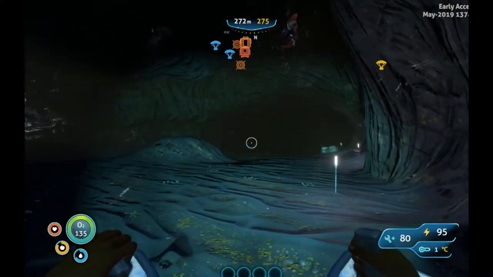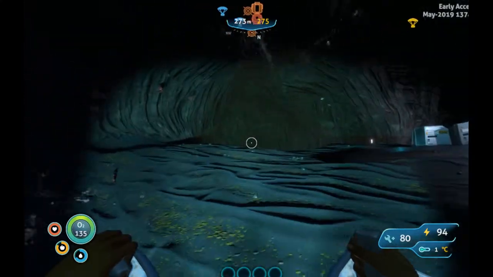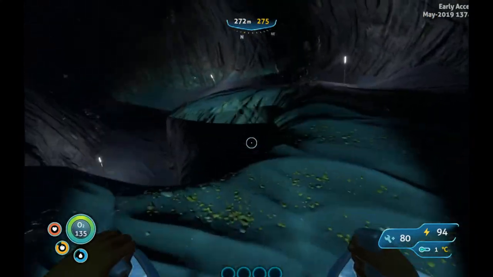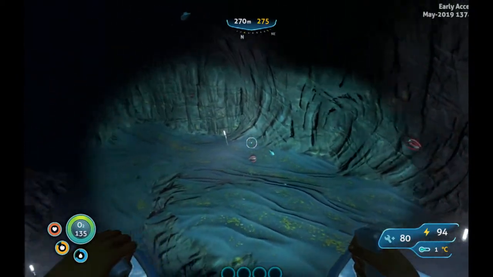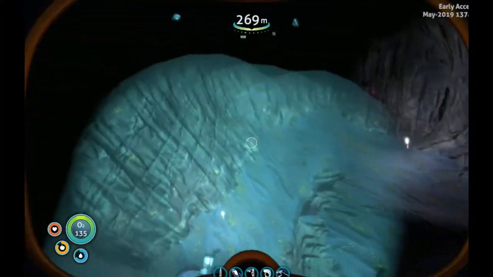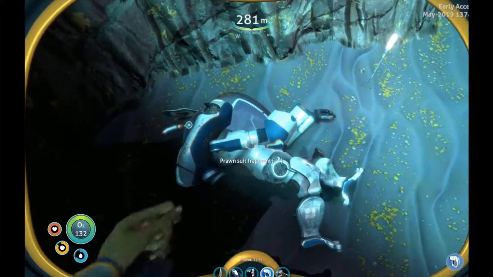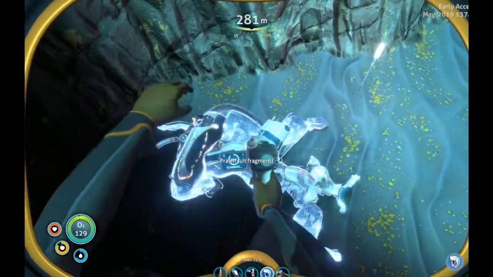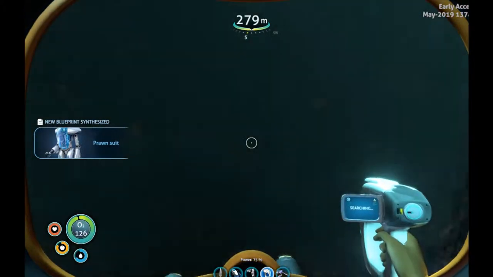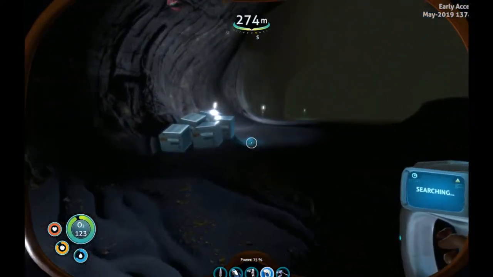But yeah, so today's plan, literally get the prawn suit. I don't think I can make it yet. Ow. Stop dragging your ass on the floor. I don't think I can make the prawn suit because I don't think there's a certain aspect or element in the game yet for it. Yeah, here's the other PDA.